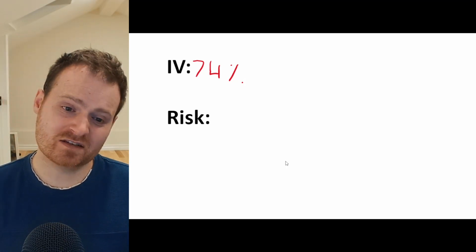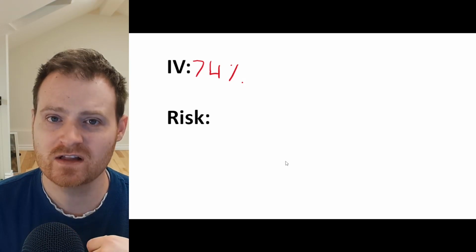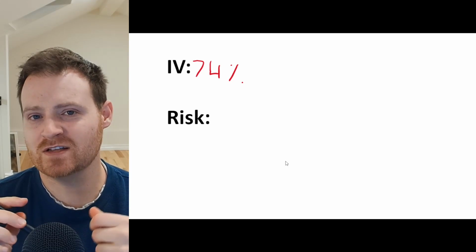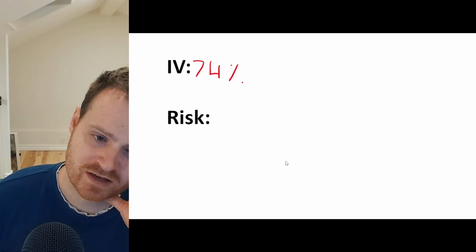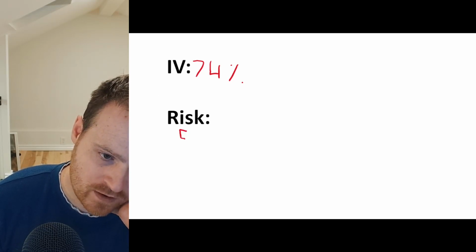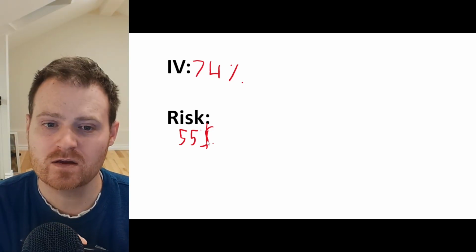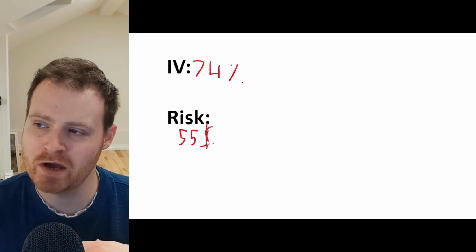Now let's talk risks. You always want to think about the other side of the trade, because there's two sides of every trade. Someone is buying this off of me. Someone is giving me this money. So they must think there's a decent chance Shopify goes down. So what's our risk here? Well, obviously, as I said, we have about the 55K that we have to have available to buy the stock. That's our maximum risk. But also, what factors could come into play that might cause this?